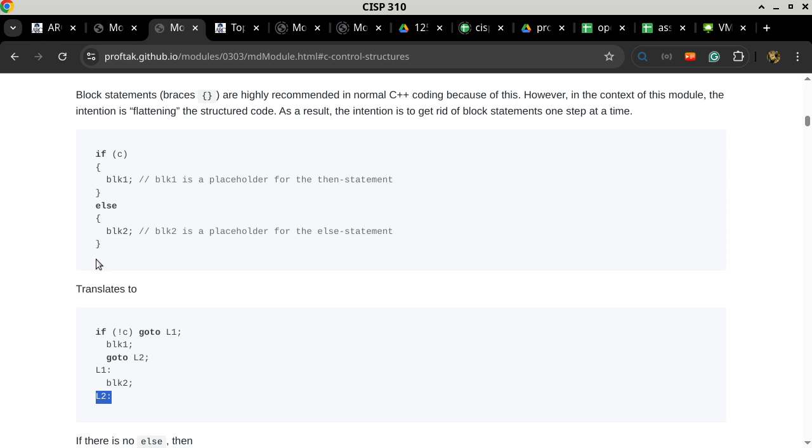So whatever is right after the close brace, after the else branch, is where L2 is supposed to mark. Yep. Yes. So without an explicit unconditional branch to L2 in this case, it will just fall through to block 2, which is not the behavior of a conditional statement. So that unconditional branch to L2 is essential when you are specifying a conditional statement.